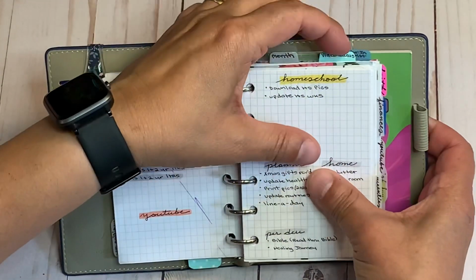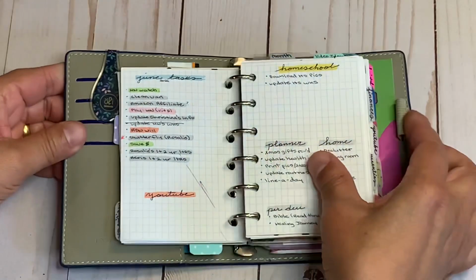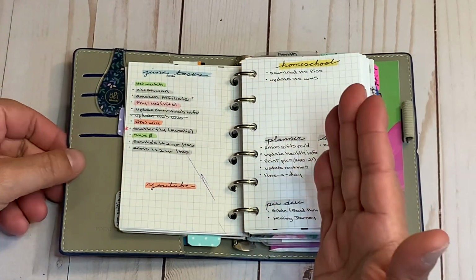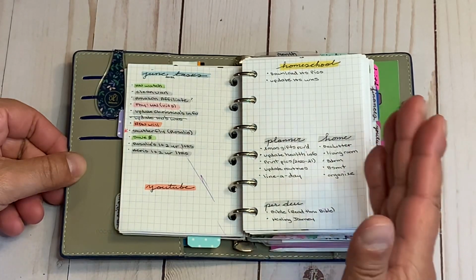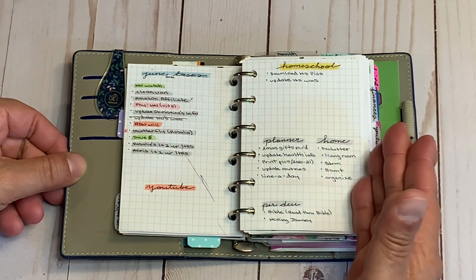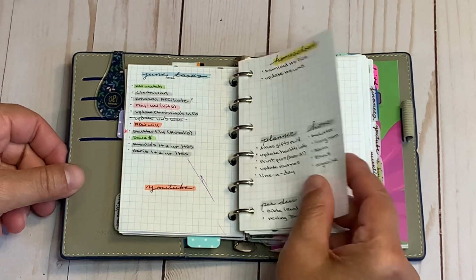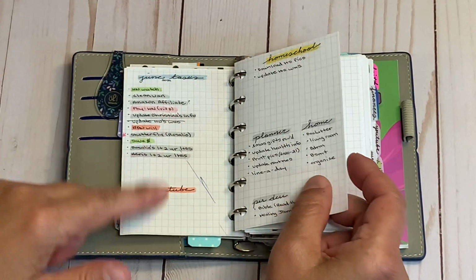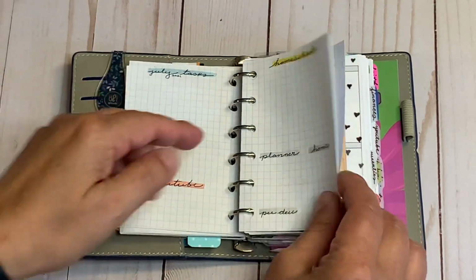And if you look at the top, I have YouTube ideas and then the month. And then I have YouTube ideas based on just general, so just a bunch of ideas. I have monthly and then I have yearly, broken down that way. So I always have something if I just check the list and I can just jot it here. It doesn't mean I'm going to do it. It just means if I feel led to do it, then I'll do it. And then I have the rest of the months.